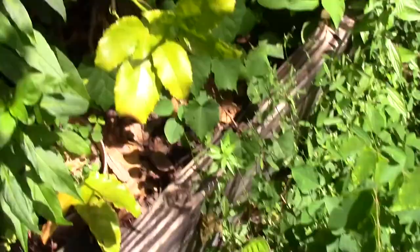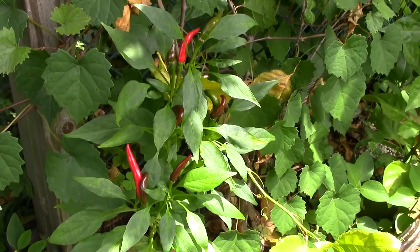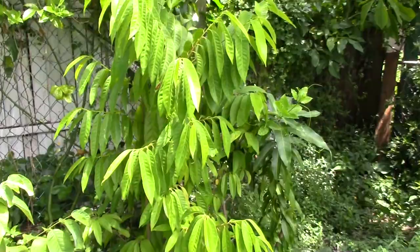Here I have some Japanese peppers — they're beautiful and they are hot, though not too hot. Here I have a Carolina reaper pepper plant — I need to repot that one; I haven't had any Carolina reaper peppers yet. Here's another reaper that's a lot bigger; I've been trying to prune this one and hopefully I'll get some extremely hot peppers. Maybe I'll do a pepper challenge. These big ones here are my cherimoya trees — I'm proud of those. I also have a couple of mangoes and a pineapple guava.